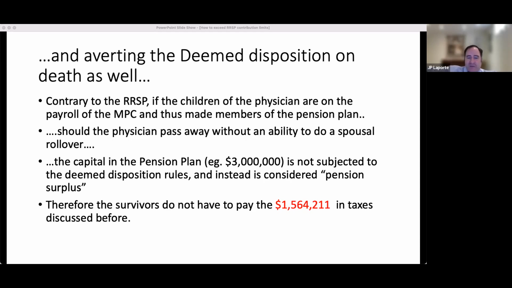That's a lot of difference between an RRSP and a pension plan. But I could pretty much guess that no one has ever mentioned that to you. No accountant, no lawyer, no financial advisor. So this is an important difference with respect to how the law treats these different types of retirement solutions. Next slide.